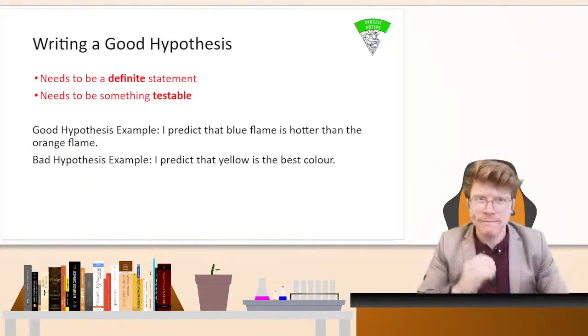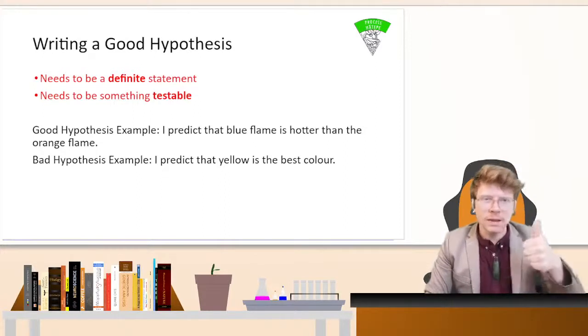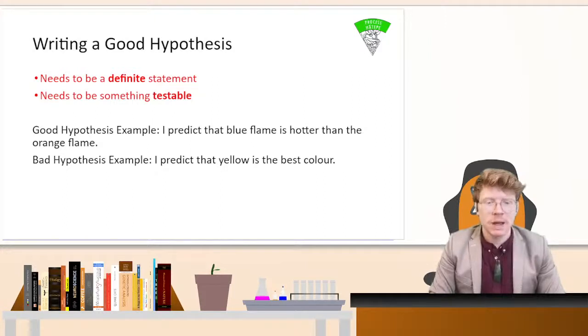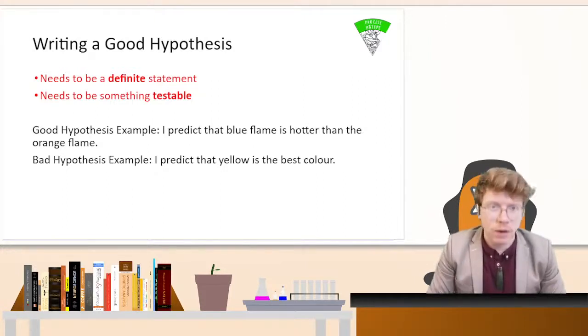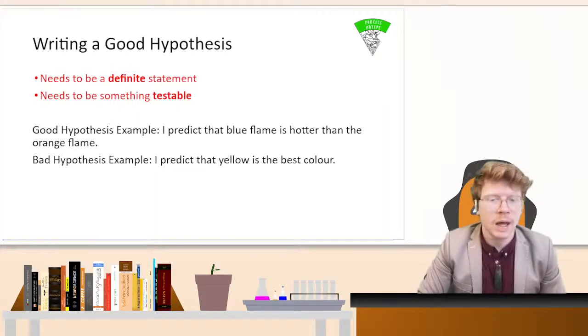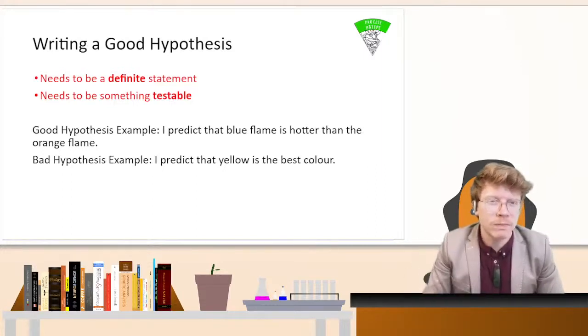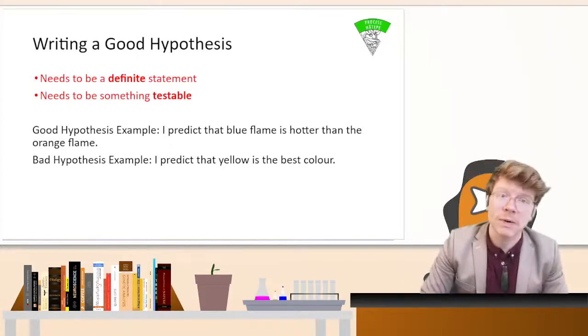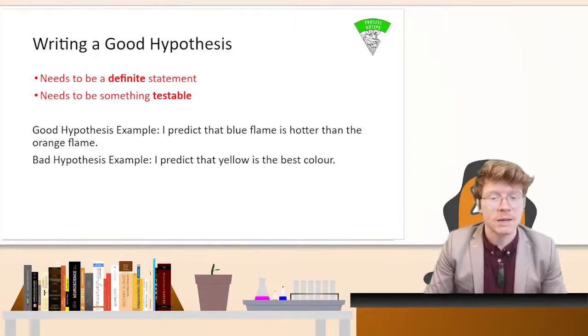Now there's some tricks to running a good hypothesis, which we're going to go over here. The key things are, we talked about this already, you need to be able to test it. And it needs to be something that's either true or not true, right? So there's a couple of examples here. I predict the blue flame is hotter than the orange flame is something that you can test. You can go out and measure temperature using some sort of thermometer, right? A bad example would be something like I predict yellow is the best color, right? Because that's not easily testable, right? You could predict something like I think most people of this age group like the color yellow, and then you could go test it by asking those people and measuring that. But the key thing here is a good hypothesis is something that can be proved or disproved, something testable.